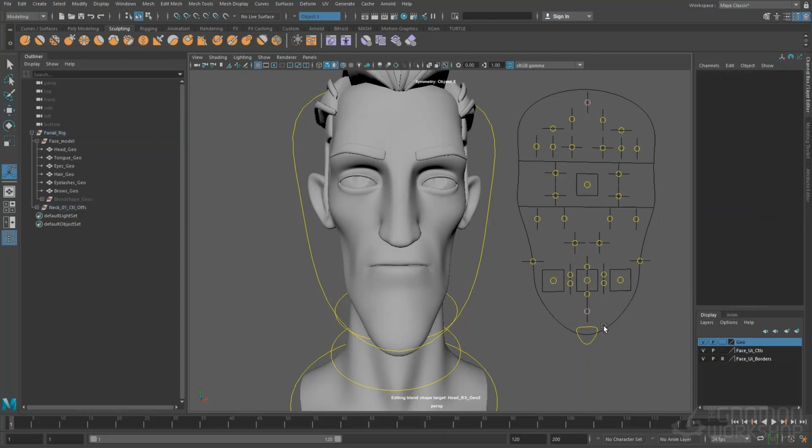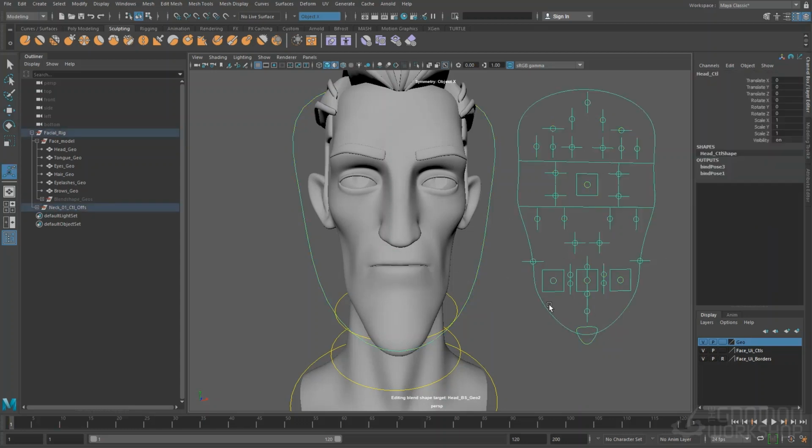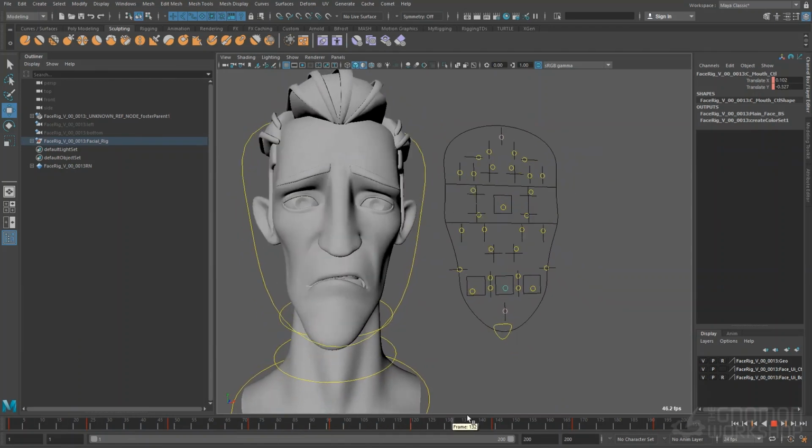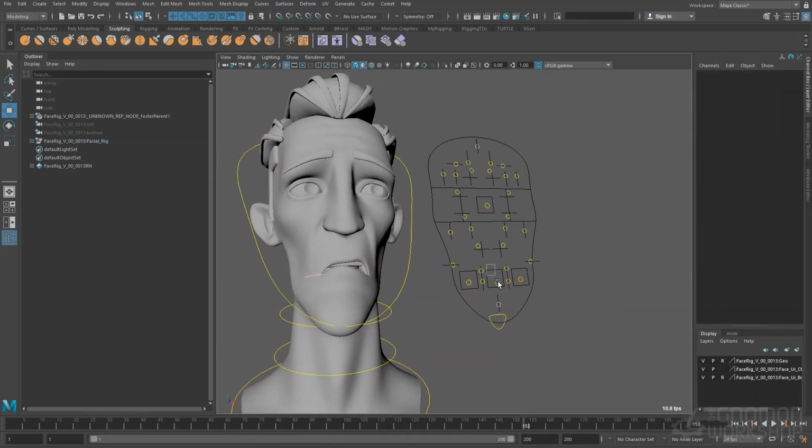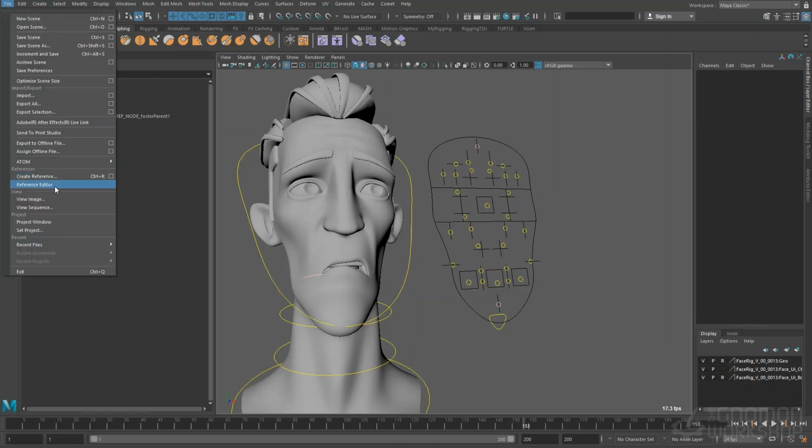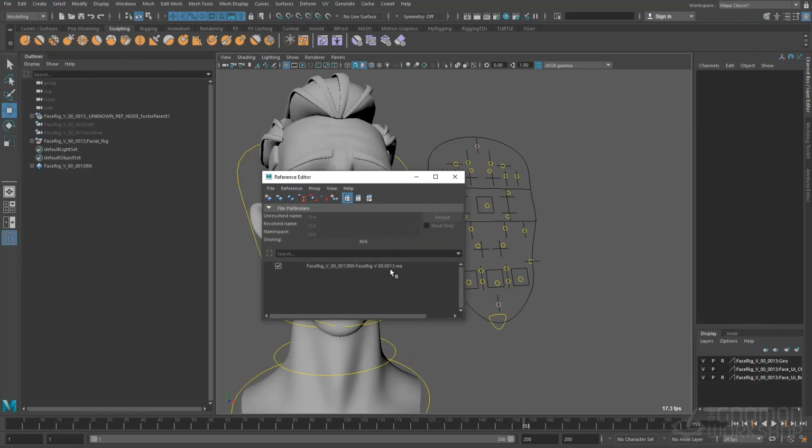And now I can update my rig file on my animation scene very easily because we are using references. This is the current animation we have, but we don't have the extra controls we already added. For that, I am going to go to my file reference editor and I am going to update my rig. I am working on my version 13 of the rig, but on the new update, I added 2 extra controls to the next version, that is version 14.